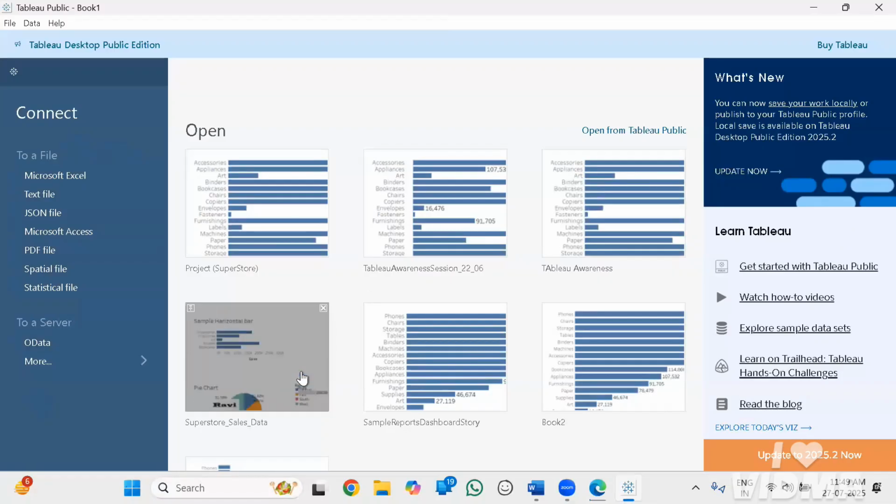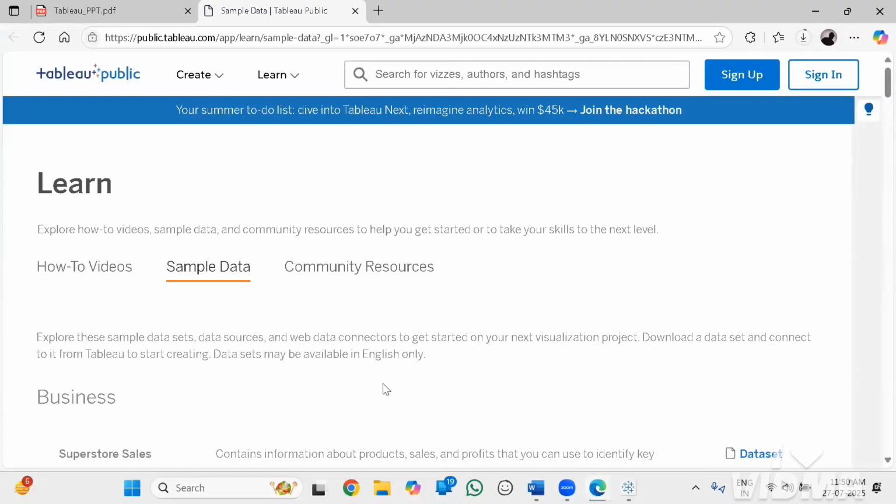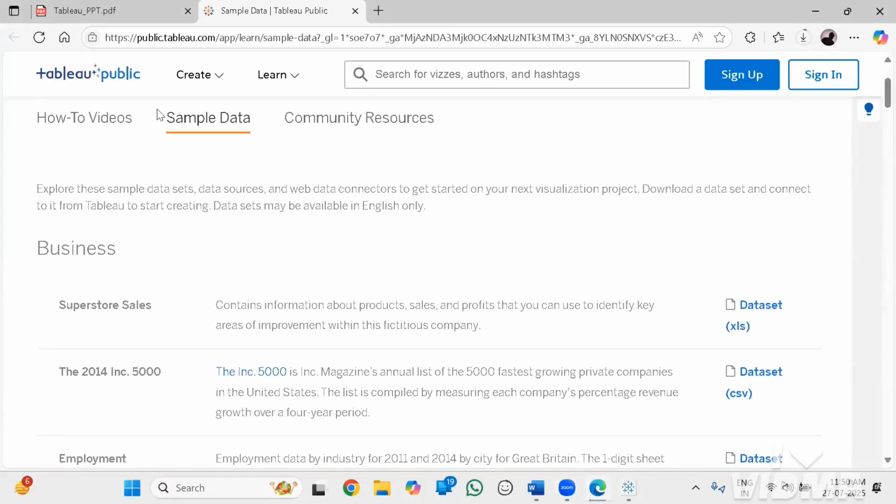How do we get the sample data, and where can we get it? Here you can see Explore sample data sets, right? Click on it. So here you can see the sample data.